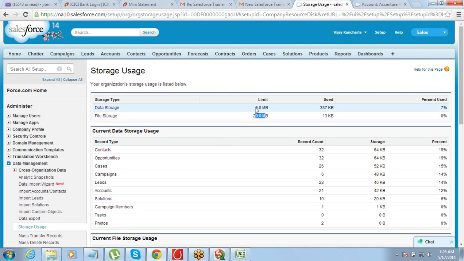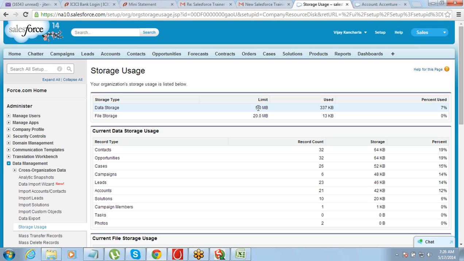The reason is this: they have given us the developer edition, which is free of cost, but the data storage limit is very small. It just allows you to store 5 MB of data, which is really very small space. You can store close to 300, 400 records, but that is very, very small for any business, right?